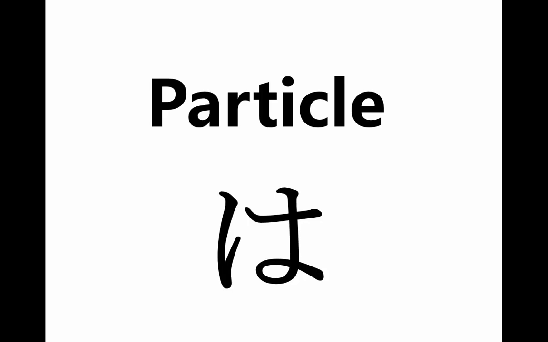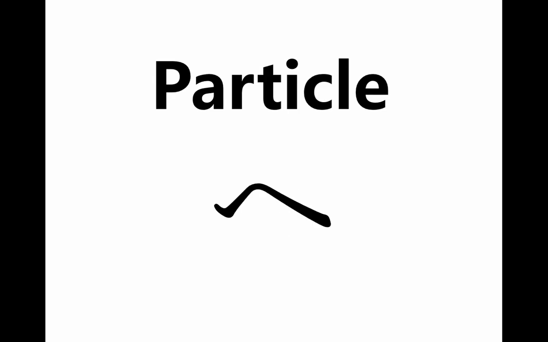And two of them happen to be pronounced differently when they're functioning as a particle than they're pronounced the rest of the time. The others, you'll figure out from context that it's meant to be a particle and not the last syllable of a word. These two you have to pay attention to, because they get pronounced differently. So, ha, when it's being used as a particle, gets pronounced like wa. And the other one is he, which, when it's being used as a particle, gets pronounced like e. Those are the only two letters in the whole alphabet that ever get pronounced differently from their normal pronunciation. Everything else in the whole language is pronounced phonetically the way it looks.